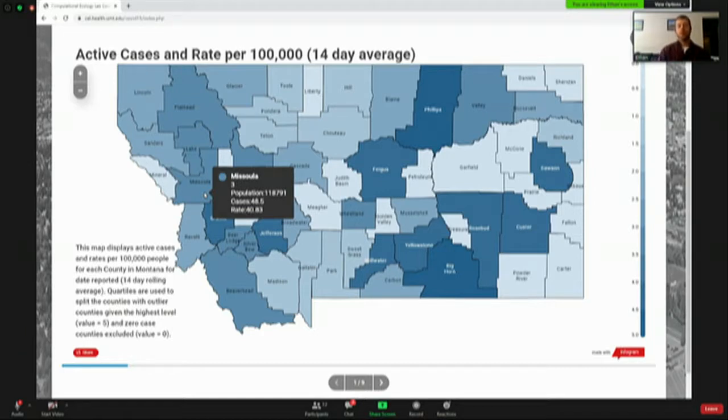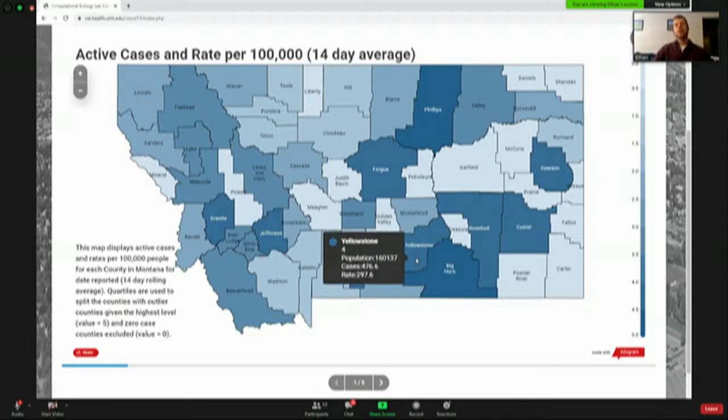And again, this is the number of active cases per 100,000 people in the specific county. Just to reiterate, presenting incidence rates like this per 100,000 people is a way of standardizing the numbers so we can compare cases across counties that have different populations. Now, for a couple of examples, if you compare Missoula County to Yellowstone County, Yellowstone County has had a number more cases, and therefore they have a higher average case number and a higher incidence rate over the last 14 days. Although Gallatin County had a peak earlier in the summer, they've had relatively low case numbers and a lower incidence rate over the last 14 days.